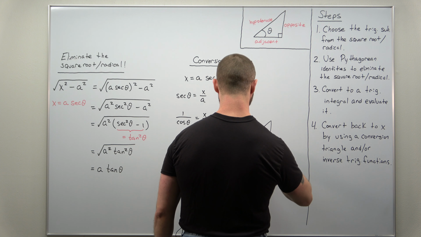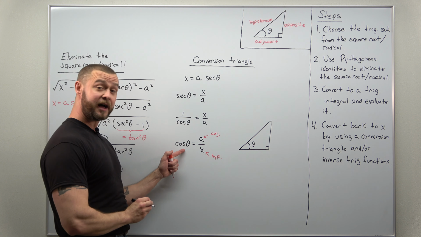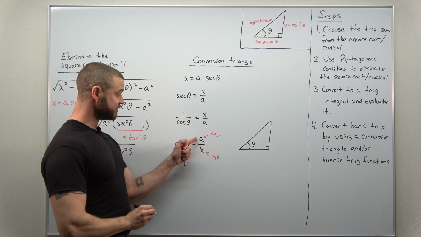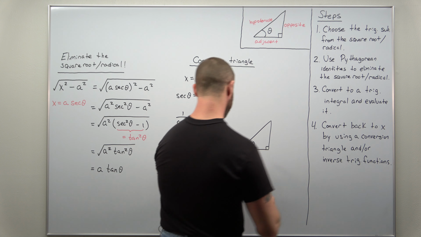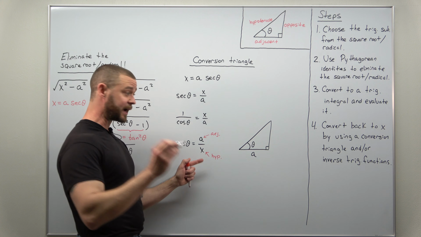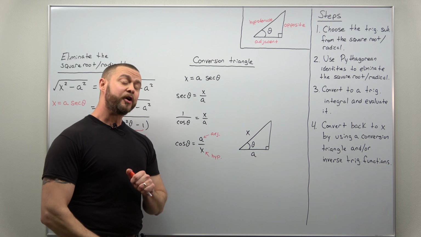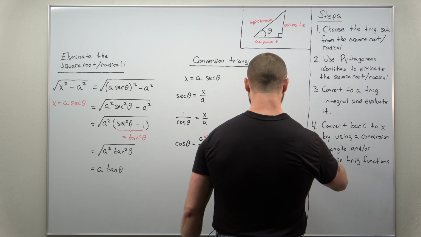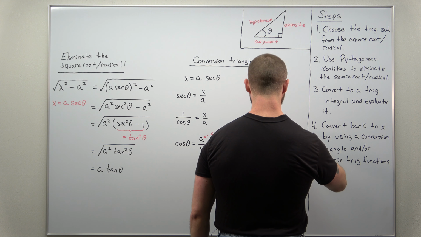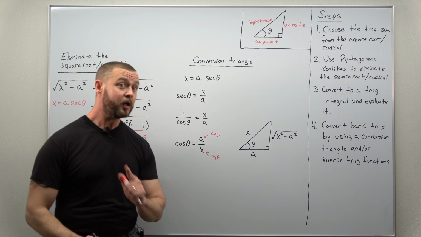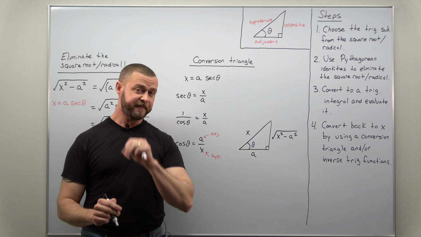So if we go ahead and fill that in, we get a right angle, theta down there, and relative to our angle theta, cosine of an angle is going to be adjacent. So now a is here. But notice your hypotenuse is now x. And as always, the third side can be determined with the Pythagorean theorem, which here comes out to the square root of x squared minus a squared. Definitely work that out. It's a good exercise. All right, this is all fairly standard.